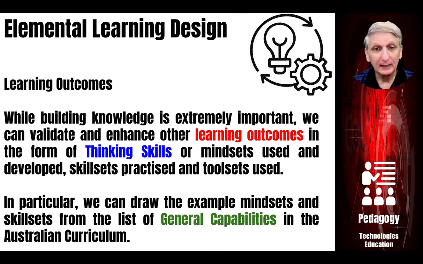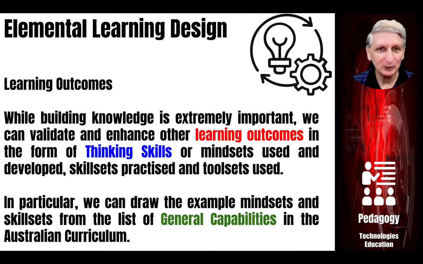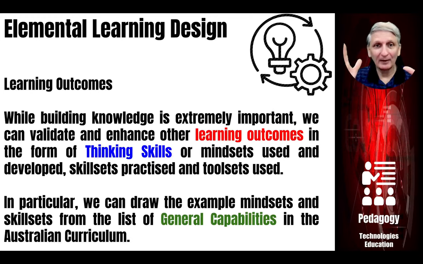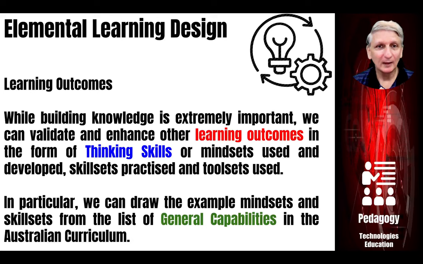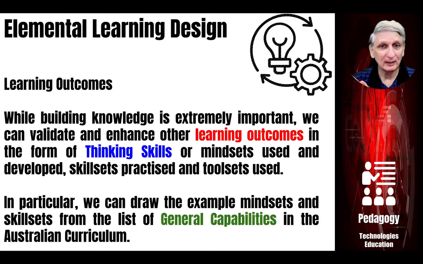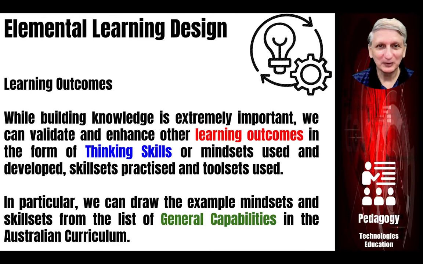Many of these learning outcomes can be related to thinking skills and the general capabilities. There are lots of additional things we want students to learn beyond just what's in the curriculum content descriptions. Allowing students to have a say about those other elements — which are semi-optional and not explicitly assessed — gives them greater engagement. Can we involve something to do with Aboriginality and First Nations people? Can we look at issues around Asia? Can we do things about literacy or ICTs? There are lots of different activities we can incorporate that students can have some engagement with.